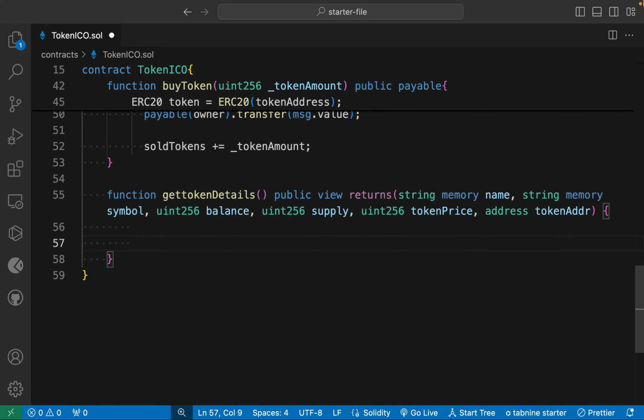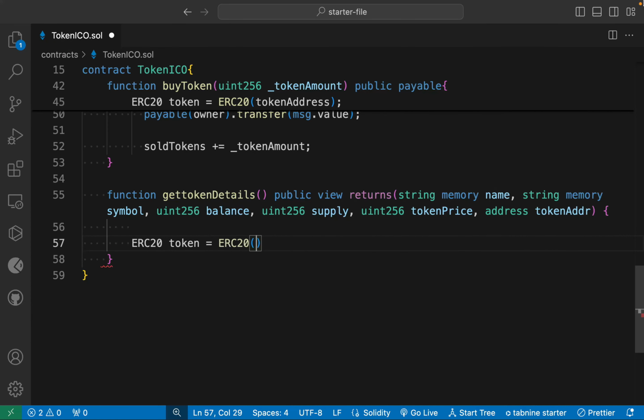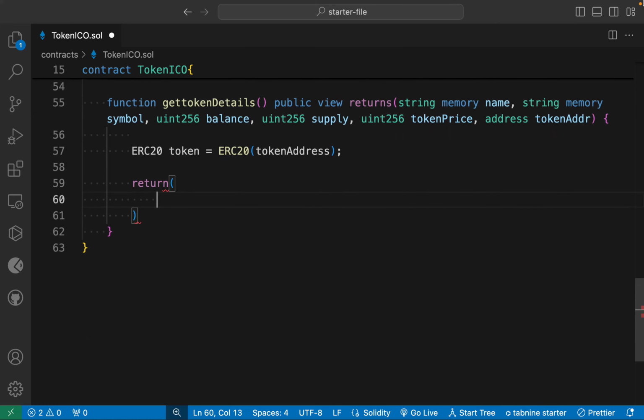So we can simply come here, we'll build the interface, we'll say token ERC20, in that we can pass the address of the token, we'll have the interface. Now we can simply do that very easily. So we're going to take this return, and we're going to call the entire interface function we have built on the top. So we can simply say token.name, the function. In that way we are able to get the name of the token internally. Then we have to simply get the symbol.